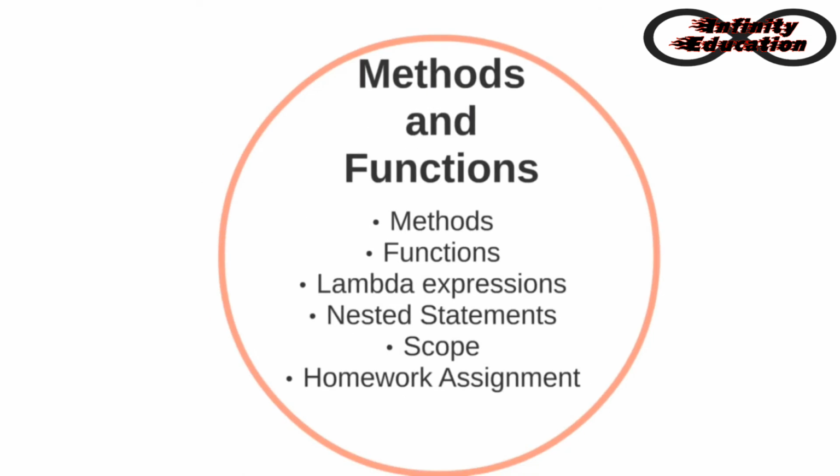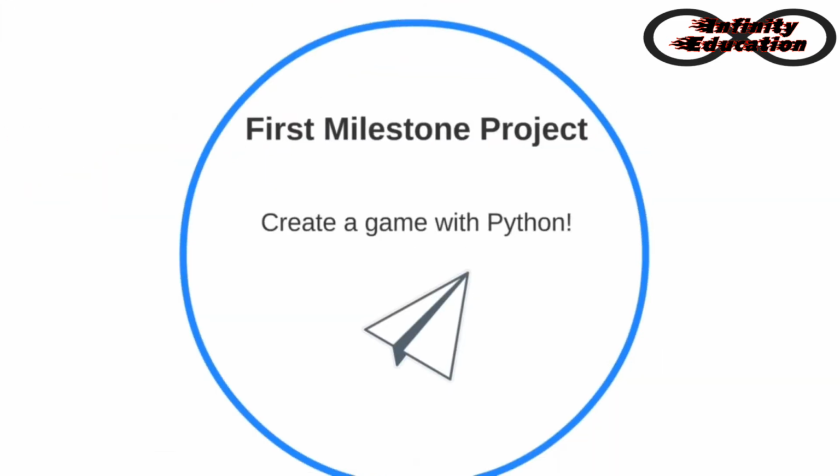Next, we'll learn about methods and functions, what they are, how to create them. We'll also learn about lambda expressions, nested statements in Python, and scope in Python. We'll top it off with a homework assignment to test your understanding about methods and functions. Then, you'll have your first milestone project where you will create a game with Python.